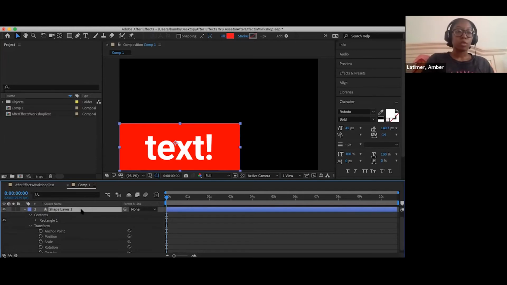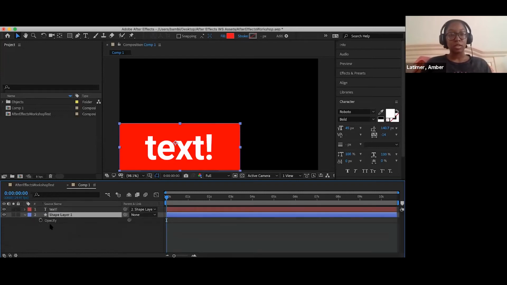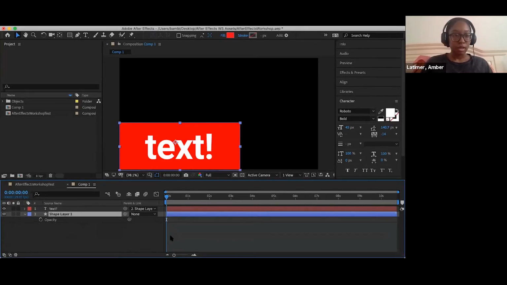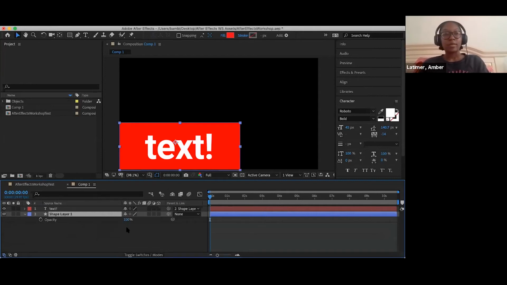So the shortcut for showing opacity when you're in the actual timeline, the timeline layer area of it, is T. So you see how that got rid of everything else? I'm wondering why it won't let me affect anything. But there we go. Okay, so to change the opacity is T. So what I want to do is start by making my keyframe. That's number one. Always make a keyframe for the very beginning.